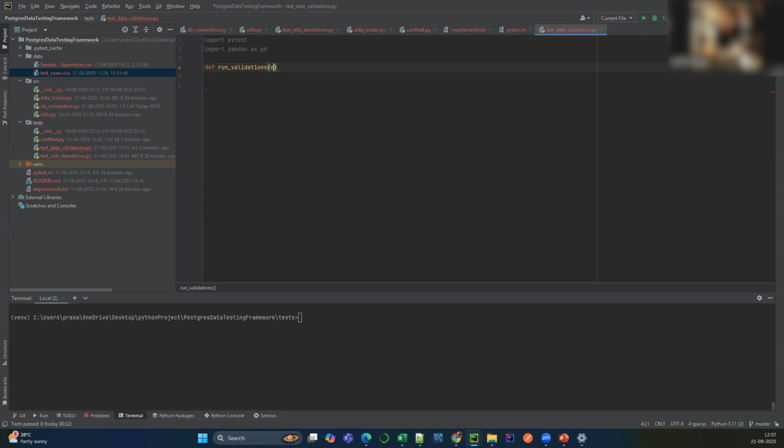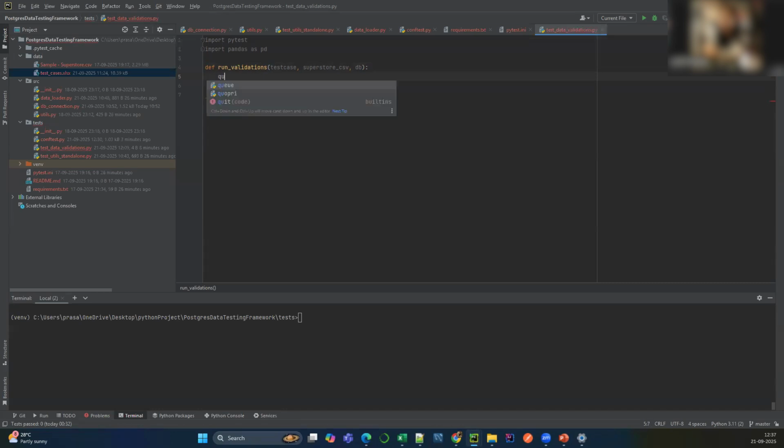So one is the expected value. We will give test cases. Okay, and then we will give the test case, and then we will give the Superstore CSV. Okay, and then we will give the DB. So these 3 are the important params that we need to give over here.